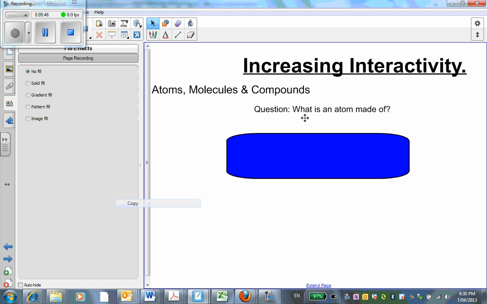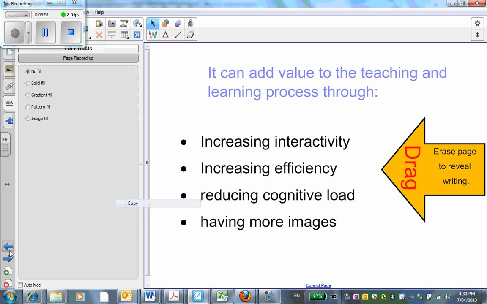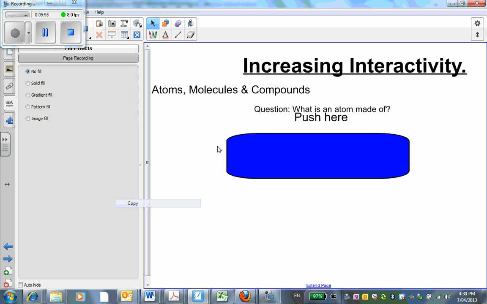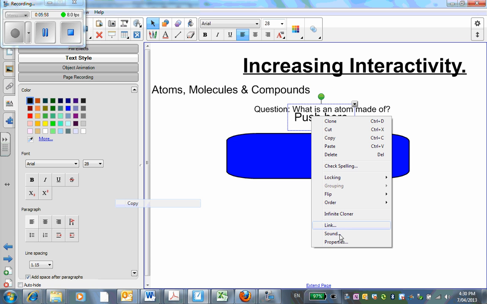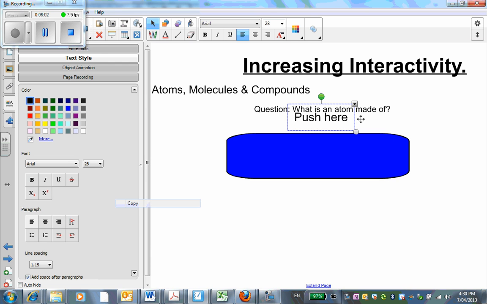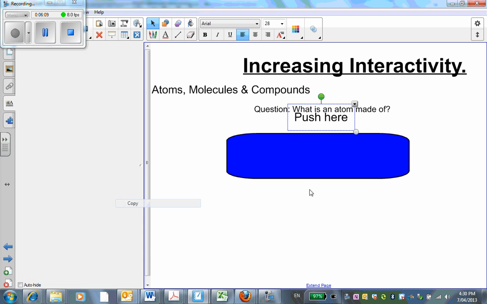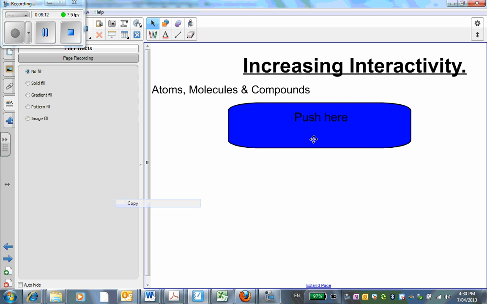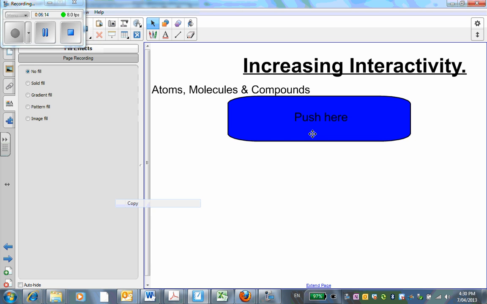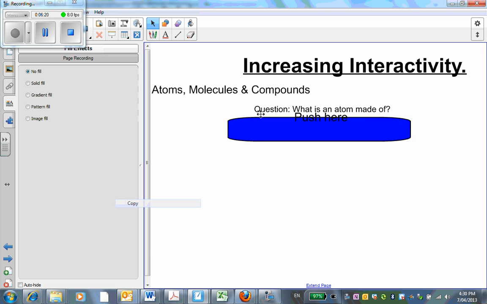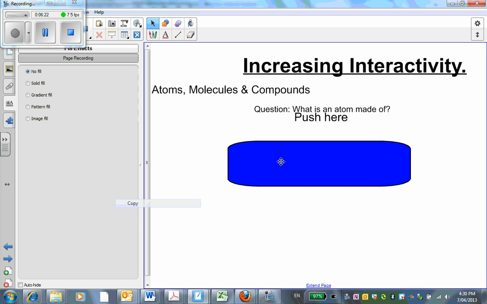Now when I click on it, it disappears. So the idea is to have that on the top of the box. So it's like an instruction to push that area. Now of course I want that to be at the front. So I go to order, bring to front. So when I put the box over it, you can still see that writing. So then, if I push the box, it flips. So I've animated the box.